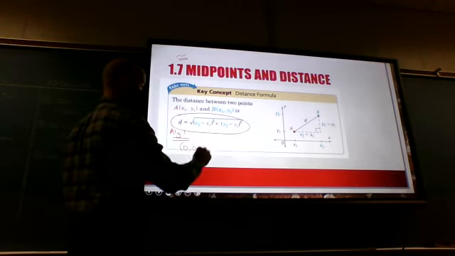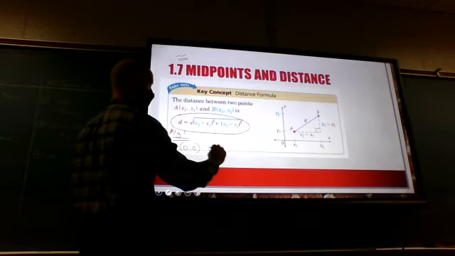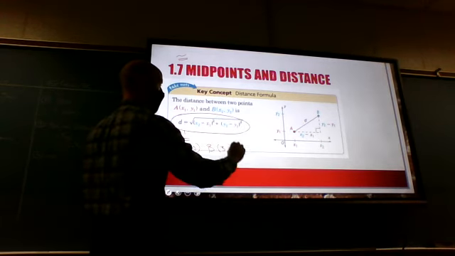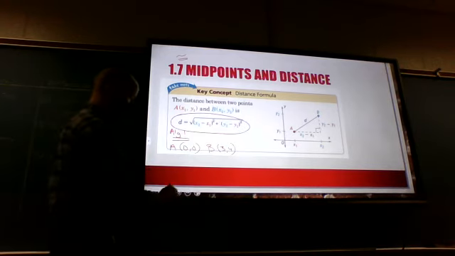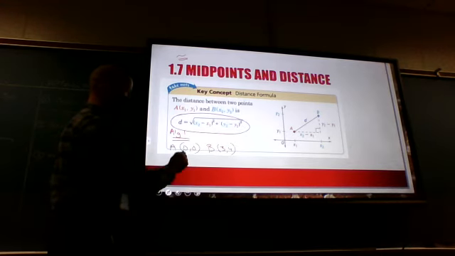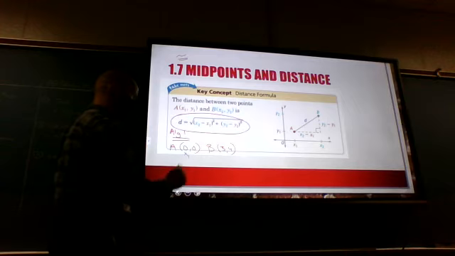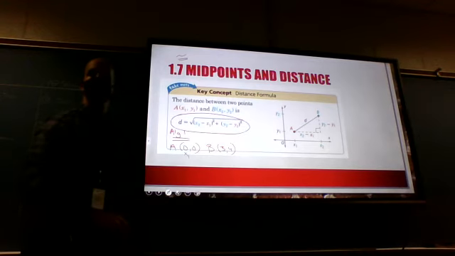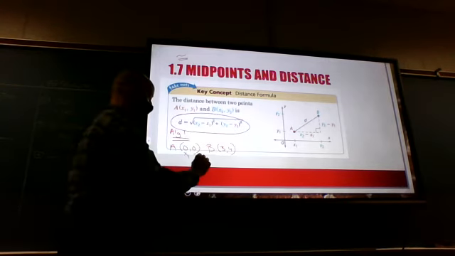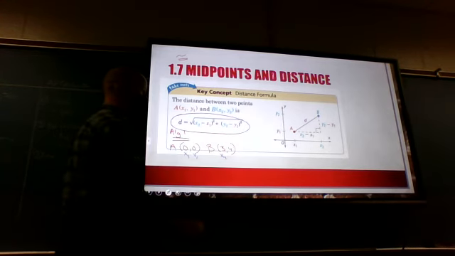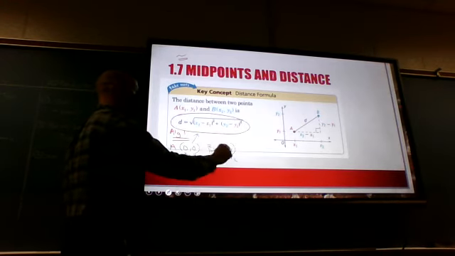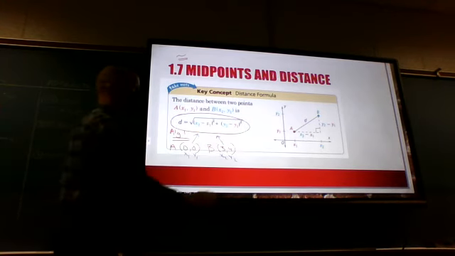Let's say that point A is at (0, 0) and B is at (3, 4). Okay? So the first thing I would recommend that you do is label the coordinates. This is x1, correct? What's the second 0? It's y1. What's this x? That's x2. What's that one? y2. Now we're going to take all that information and plug it into our formula.